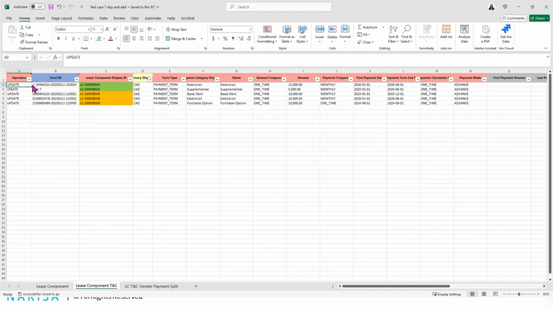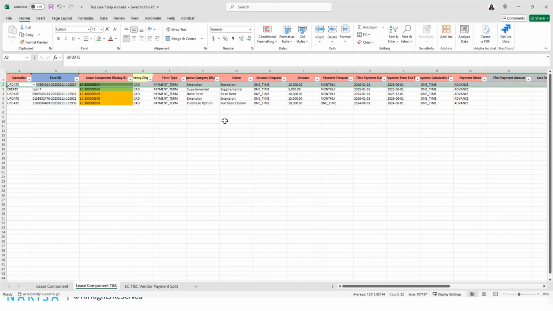I could leave it either way because I did not make any changes. When you're exporting it, it assumes that you might have to make changes on it. And since I have not made any change on the term itself, it's not going to have any impact per se. The system sees update and it ignores it. Exactly, because the terms have not been changed whatsoever. I did not touch any of these columns in this particular row. Okay.